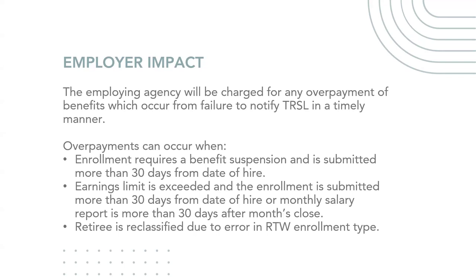And so what that means is you guys might be reporting a person. You might be sending their contributions and their salary every month on time, but you haven't submitted that actual enrollment notification, which means I'm not actively looking at their earnings to see if they have exceeded. So once that enrollment comes in, then it's going to sort of trigger Cherish or I to look at their earnings. And if we discover that they have exceeded, that's again when it is charged to you guys, like Cherish said. Same thing if that monthly salary file came in late, that could be charged to you guys.